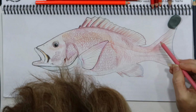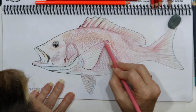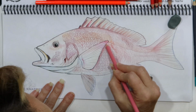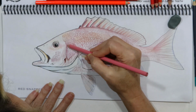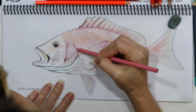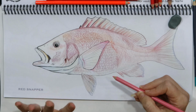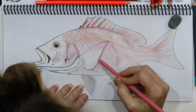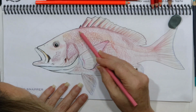Okay, so is it terrible? No. Oh, okay. Yeah, maybe a little bit of pink in here and maybe some here. I don't know what's happening. I don't know what's happening. I am so not good with these colors. Long dramatic sigh.